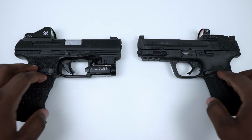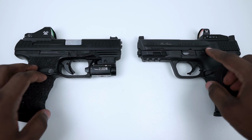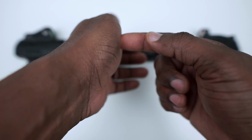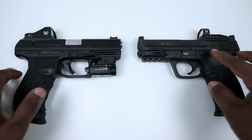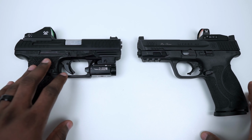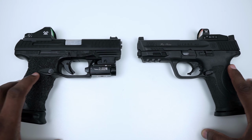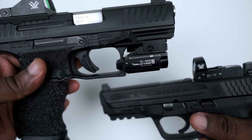On the M&P side, for me personally, I hate where the slide release is and how it's formed. Because for my hands, I like to get really high up and it digs in. It eats away at my palm swell right there. That just doesn't work for me. Whereas on the PPQ, it's smooth and it doesn't bother me whatsoever. My carry, my wife's carry. It's okay to prefer one over the other. Both are absolutely reliable. At the end of the day, just pick one, practice, be safe, and have fun.